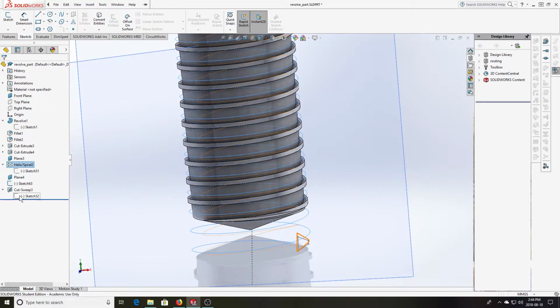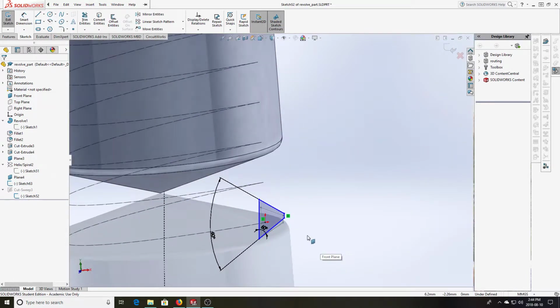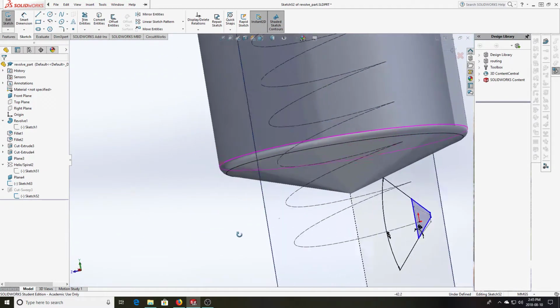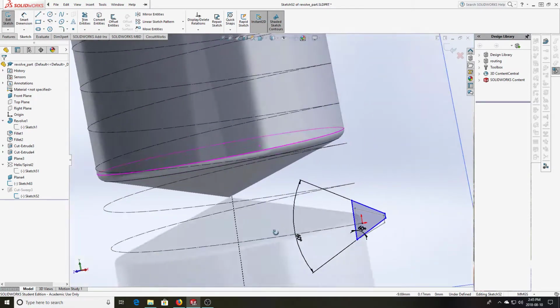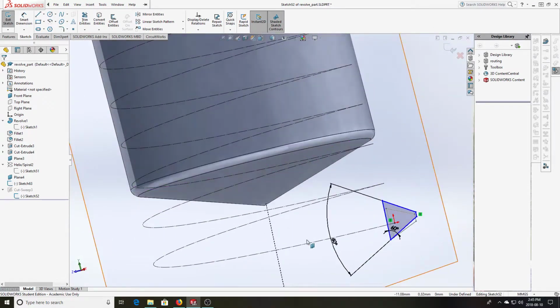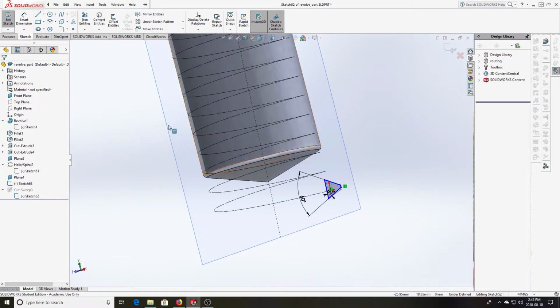So I'll have to go back in and fix up this sketch plane that I've got. Interestingly, it's now redefined my sketch as something totally wonky.